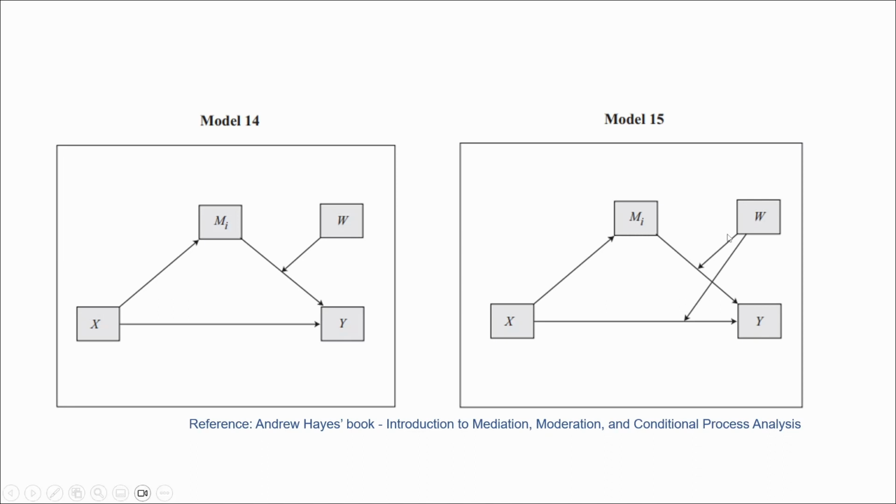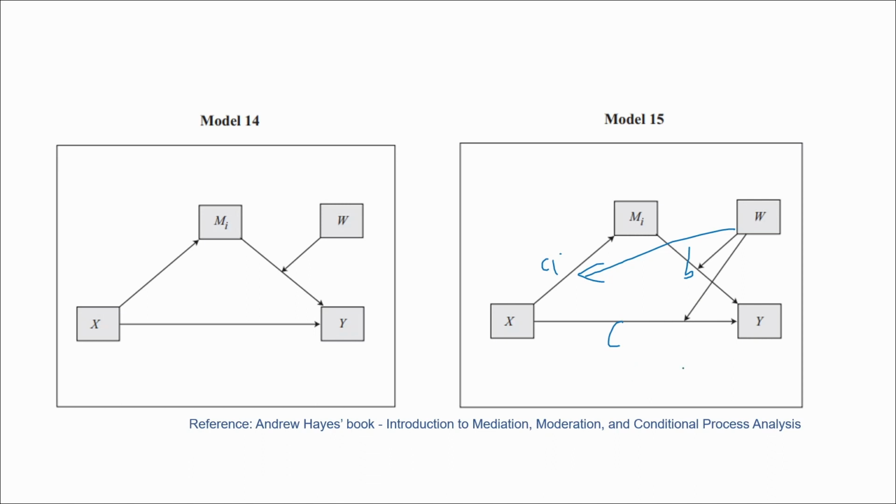For instance, there could be a situation where W is also significant on the A path. So the C, A, and B paths, all three interactions are significant. That could be, but I forgot the model name.